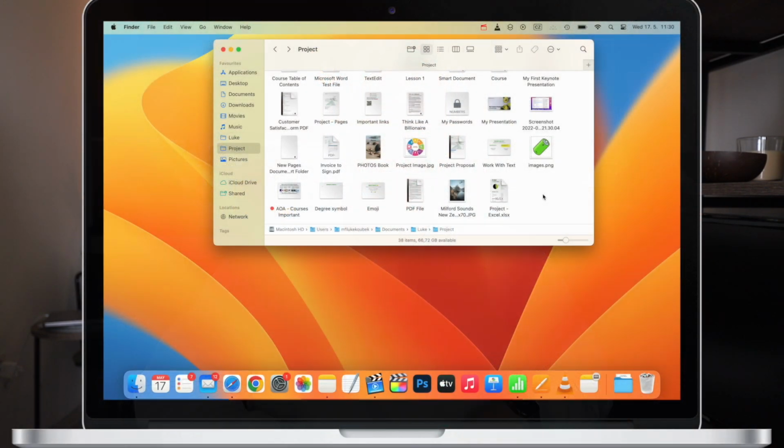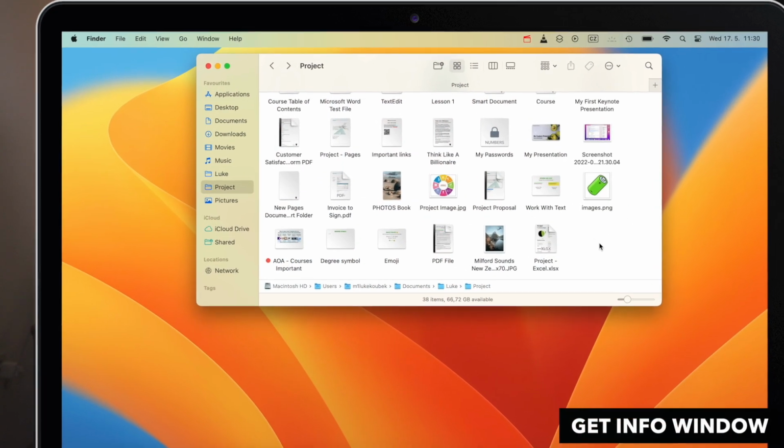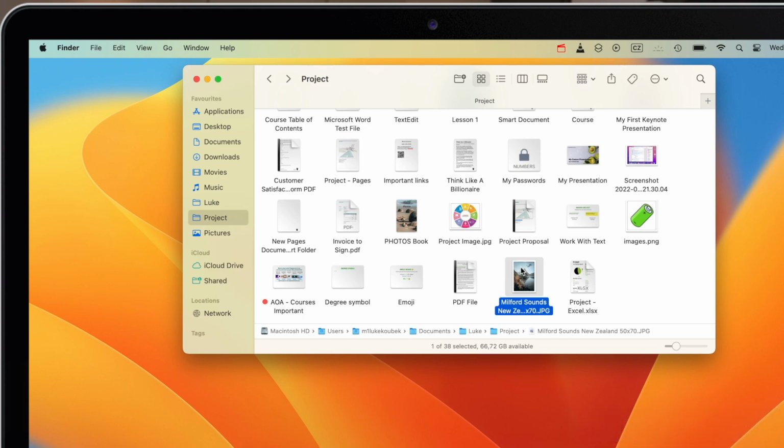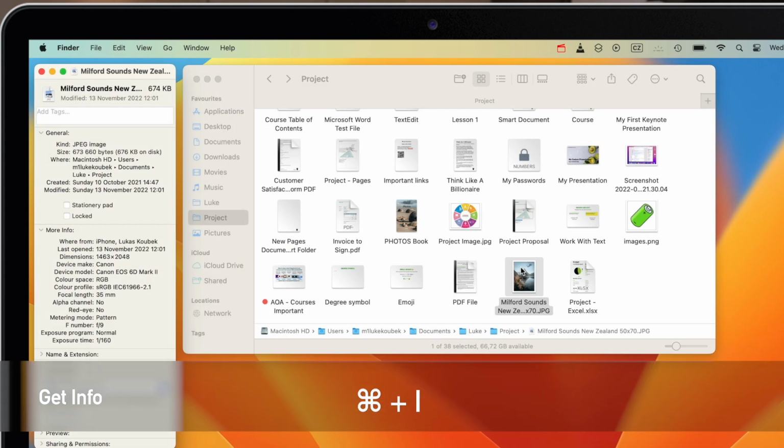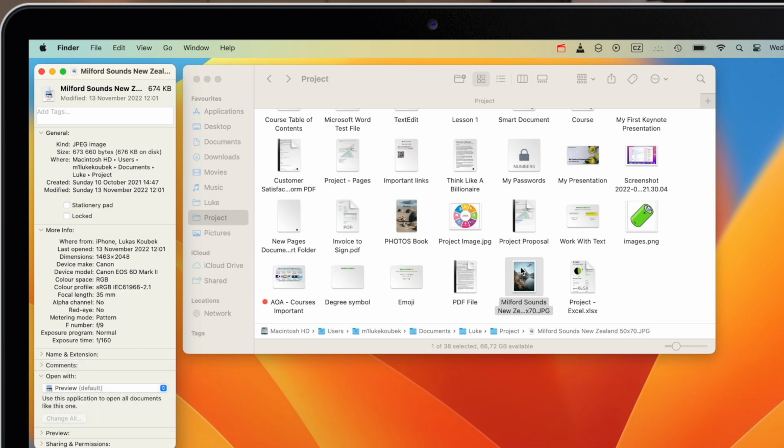Let me show you. In the Finder on your Mac, you can choose a file and then press Command-I to get info, with all sorts of information about the file you have selected. This may be different depending on the type of file, but always at the top you will see the name, you will see the file size, the last modified date, you can see any tags associated with the file, and then you have these different sections.